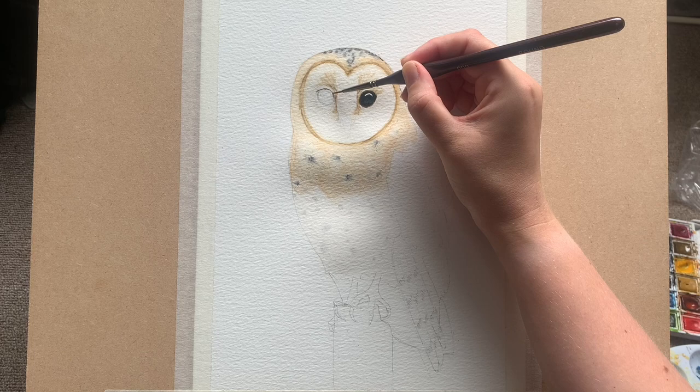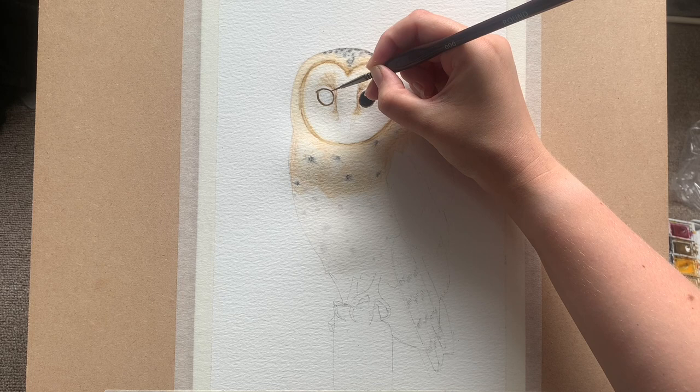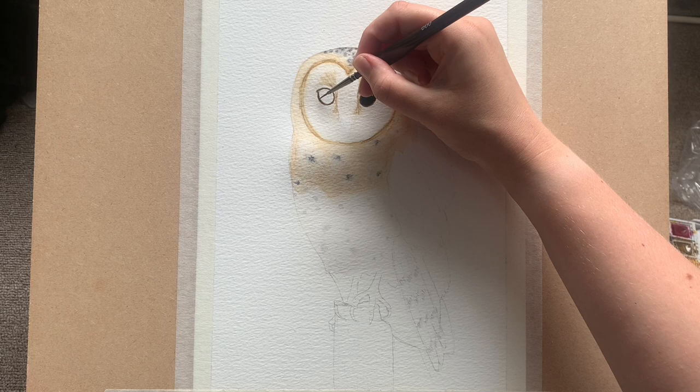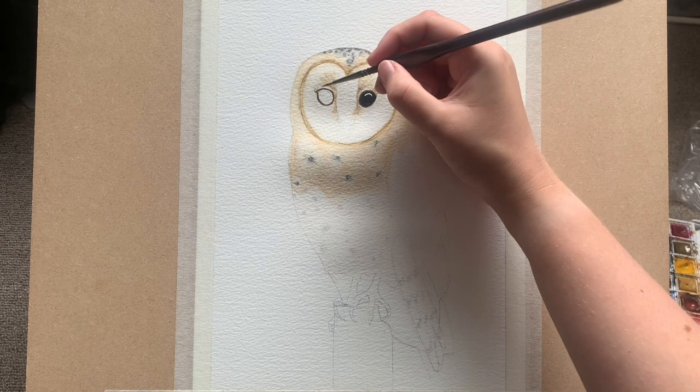And now for the even harder part, matching them up. You can see here again, doing the outline in the raw umber. And again, I'm going to leave that raw umber wet when I put in the black, because I like the way it sort of almost gently feathers into the colour, giving it that lovely diffusion. Don't want too many hard edges here. That black is really going to stand out, as you can see, against the soft colours of the owl. So it's got to be right.